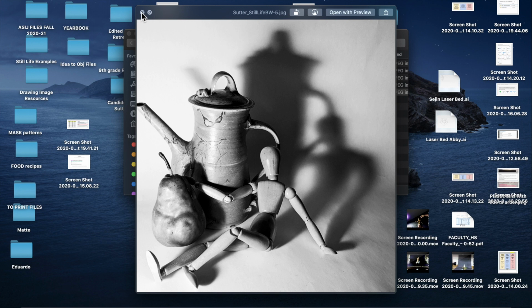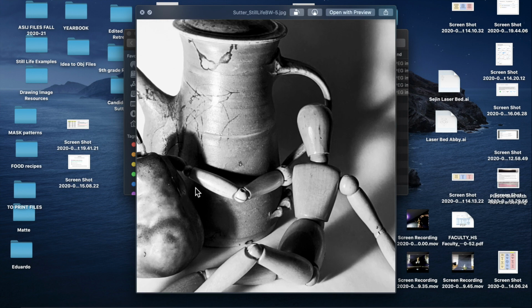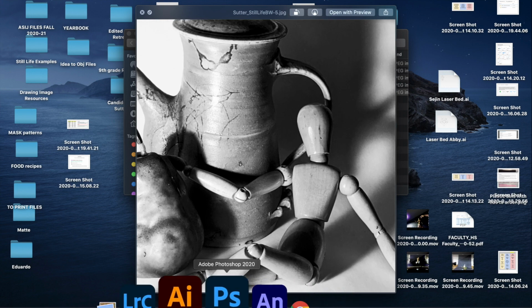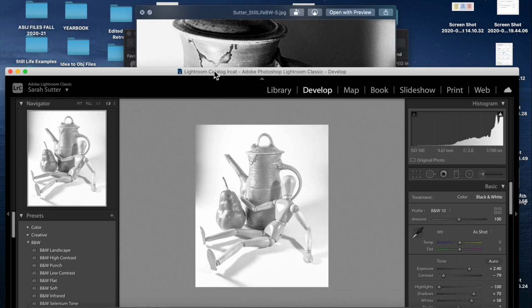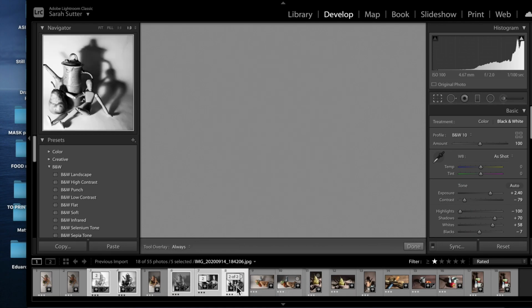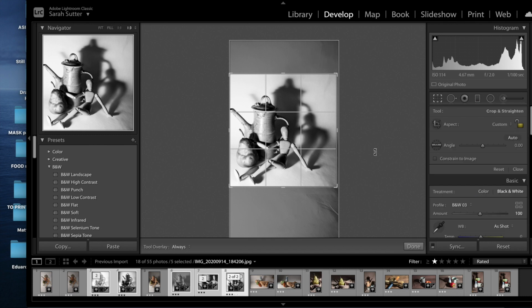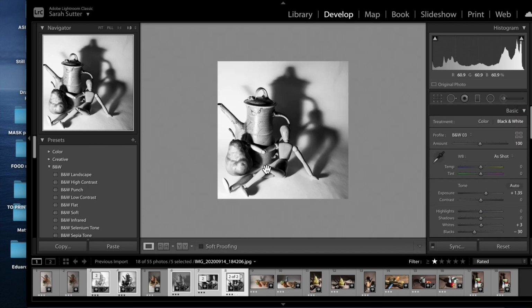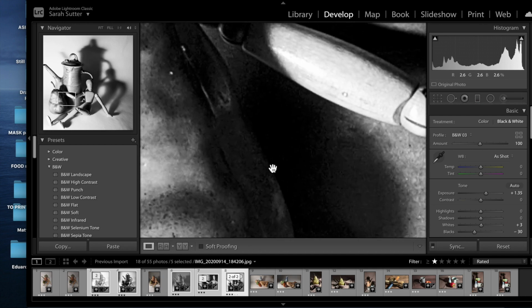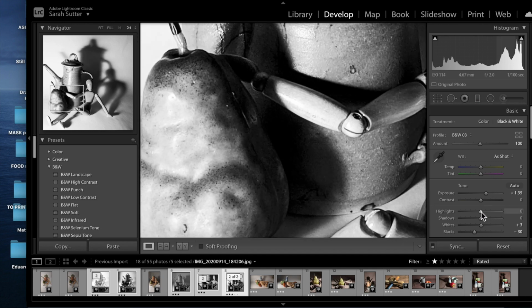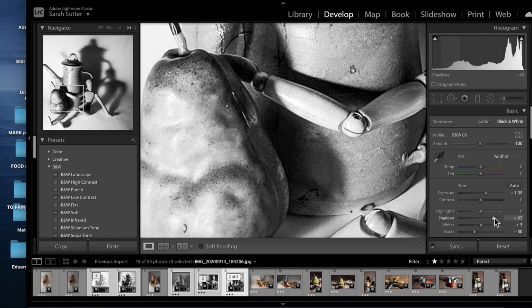Then if we looked at one of these and said, this would work great, except this is still really dark and I need to see a little more detail to be able to draw that, we can go back to Lightroom, and whichever, is that this one? I think it was this one. And we can zoom in, because you can truly zoom in on this thing. And then go over here and open those shadows up a little bit and be like, oh, okay.